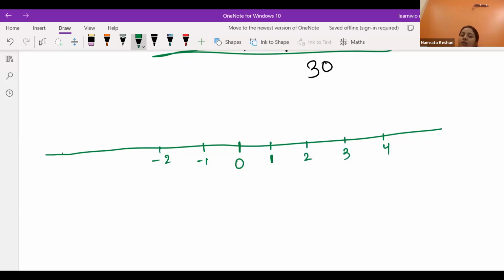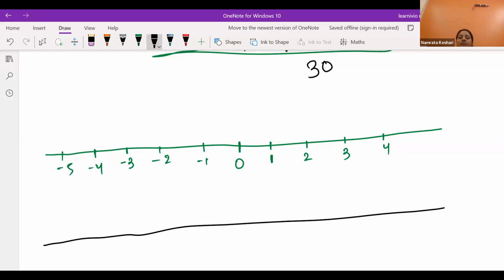Actually, this is a number line. All the numbers are there. Fractional number, decimal number, negative number, positive number, everything. This is the real line actually. But when we draw it, at bare minimum we represent integers on this line, right? And I'm going to draw one more number line, a black color number line, and here also same thing, integers I am representing. Two number lines we are having.